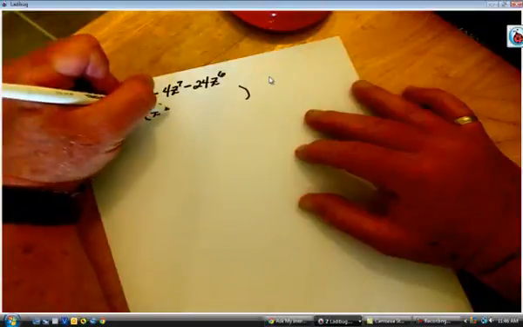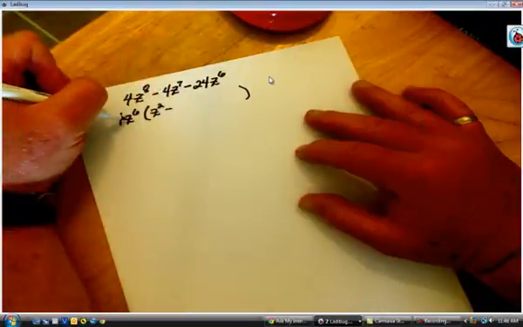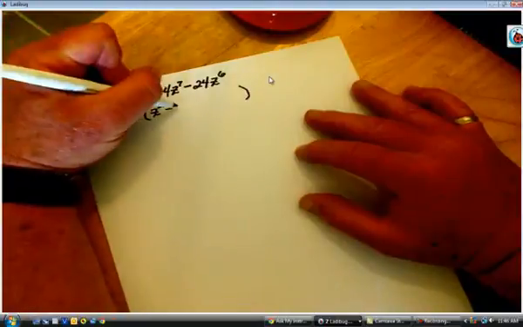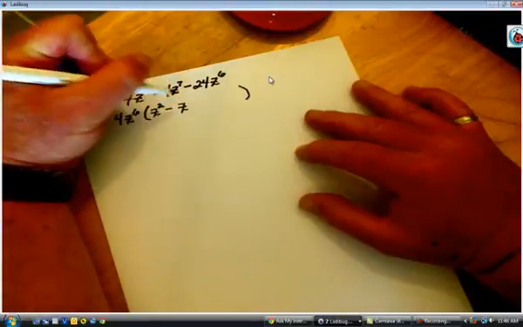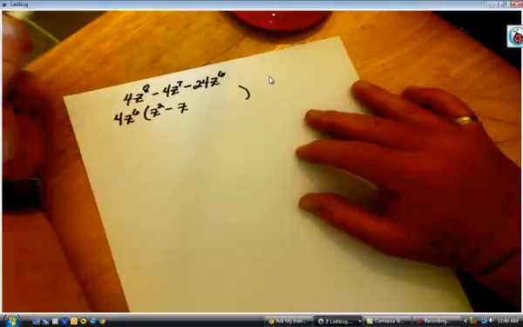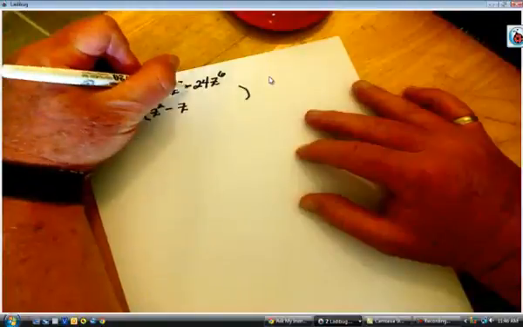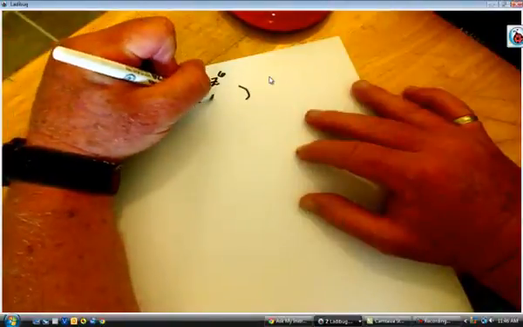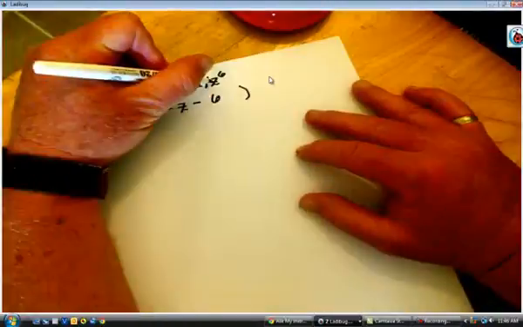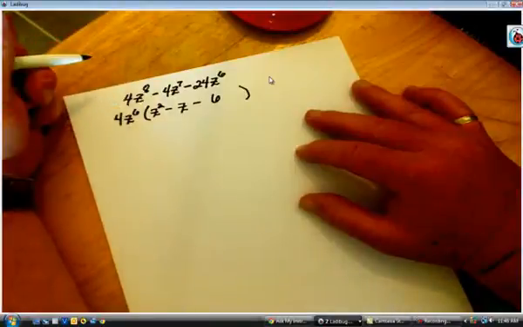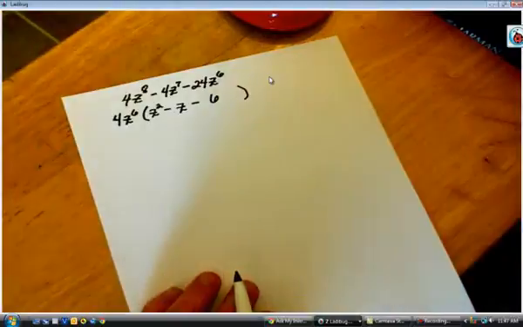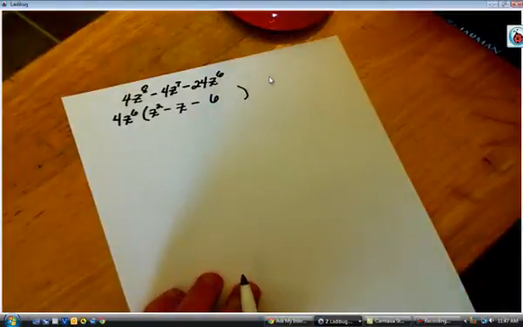Now a positive times a negative is a negative. So 4z to the 6th times what would give us 4z to the 7th? Well, a z to the 1st, or a z. Finally, a positive times a negative is a negative. 4 times 6 is 24, and the z to the 6th that we need we already have on the outside. So now we've factored out the common factor. Next thing is look at what's left inside the parentheses.